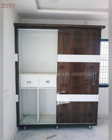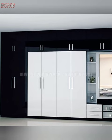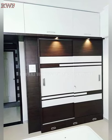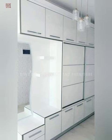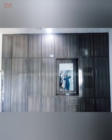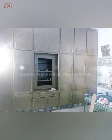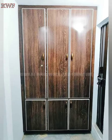When planning your walk-in wardrobe design, take into account the different kinds of clothing storage you will need. Before you begin designing, consider rails and shelves for hanging and folded garments, racks for shoes and bags, and cabinets or drawers for smaller items such as jewelry and makeup. Keep in mind that walk-in closet ideas will require enough floor space to allow you to navigate easily around your clothes.